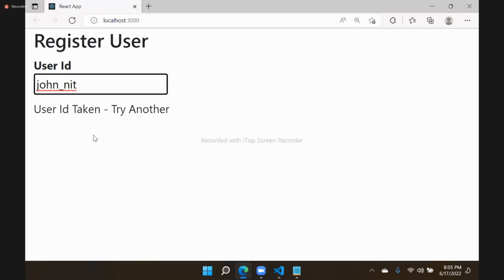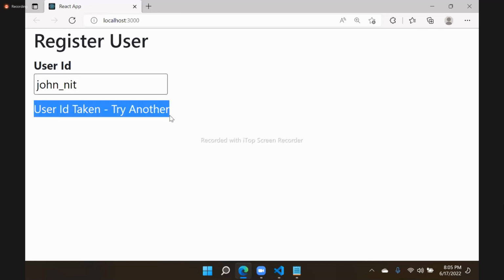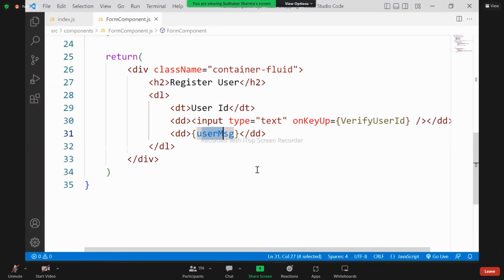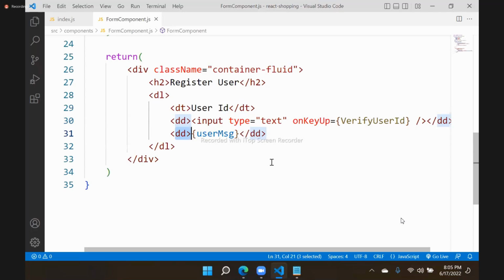But another point here: if the user ID is taken, I want to display this message in red color. If it is available, then I want to display it in green color. Then how? That means we need to handle the color for this message. On valid it will be green, on invalid it will be red.